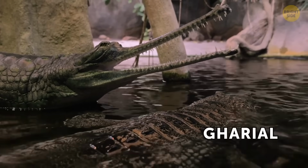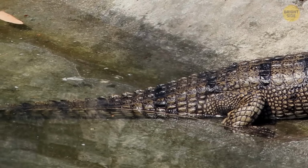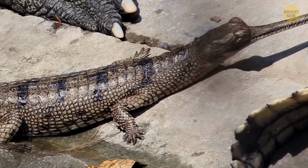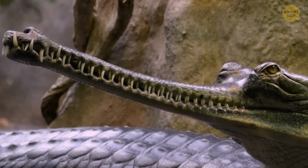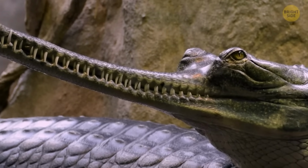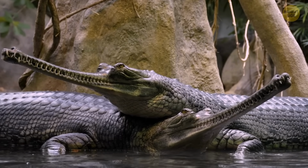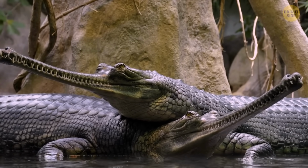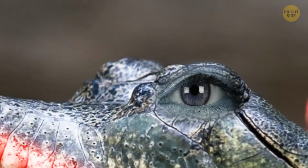It's a gharial. These reptiles have long and narrow snouts that allow them to efficiently catch fish and at the same time prohibiting them from hunting any other prey. While still carnivores, gharials are pretty shy and will slither away at the sight of humans. Right now, there are no more than 1,000 of these crocodilians in the whole world, so let it go. Especially if it's a girl gharial.